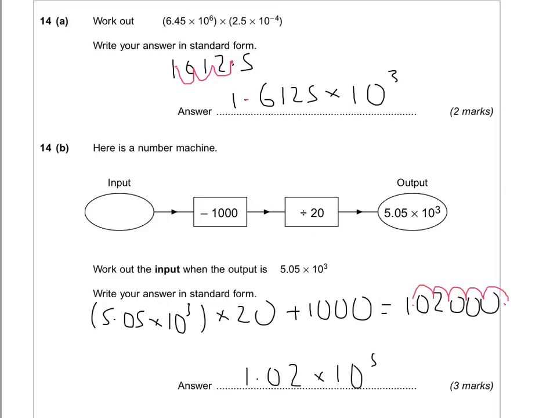I just take a second to decide, is it definitely a positive 5 I want? Yes it is, because this is a large number, so I want this to be a large number, which means a positive index. Also, this number is a small number being times by 10 repeatedly. That will turn it into the number I wanted it to be.